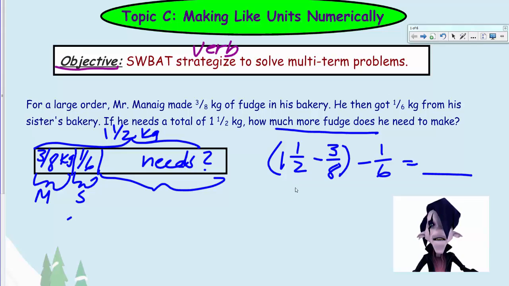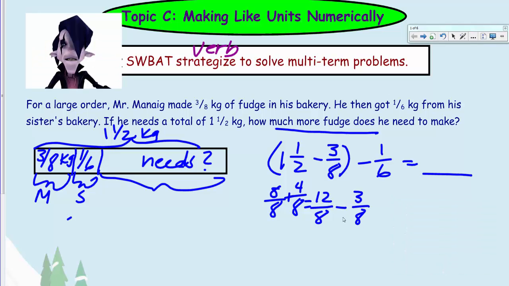So 1/2 again, 4/8. Now we also have to add on, and if we're going to make that 8s, then we have to make that eighths as well. Now you can see that we have, right here, we have 12. I'm putting it in this form right away. Remember, if you added those, it would give you this. This is all of that right there. Not trying to confuse you, young friends. So 12 eighths minus 3 eighths then is going to give us 9 eighths. And we're going to subtract 1/6 from that.